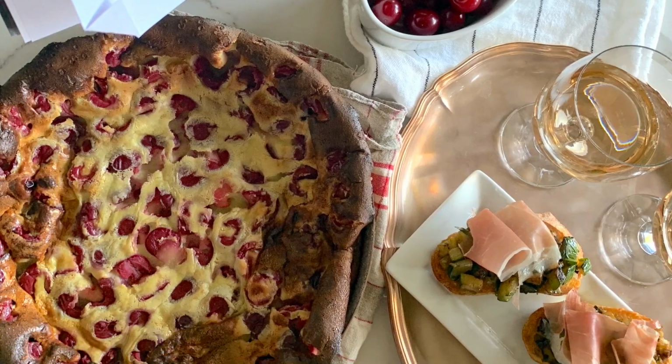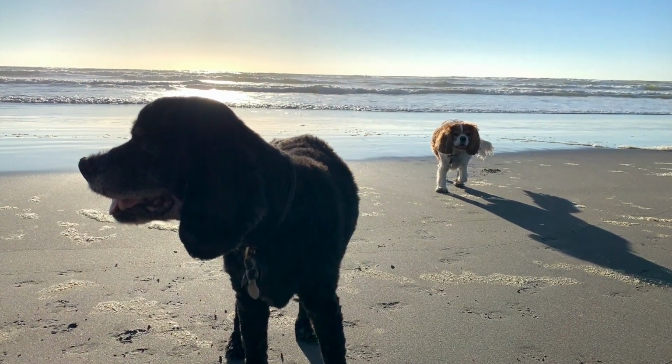With many French comfort recipes made in my own home kitchen, inspired by what I find in my garden, and kept company by my two furry companions.